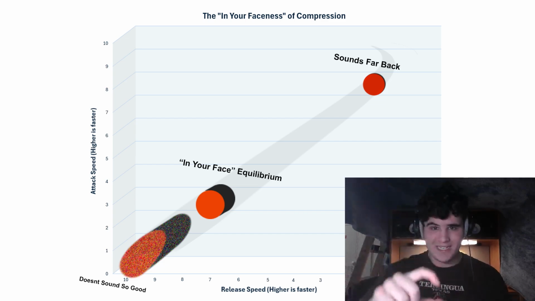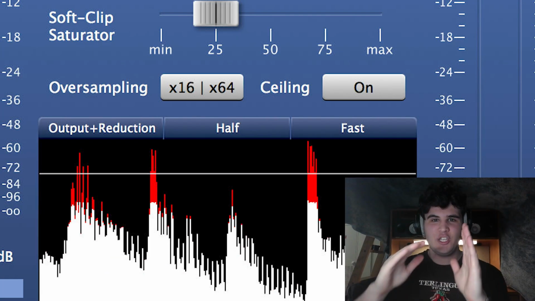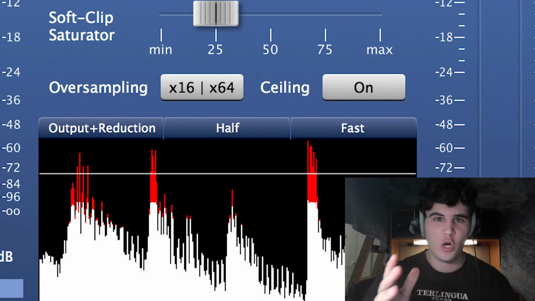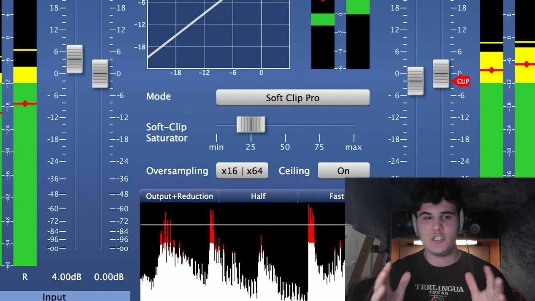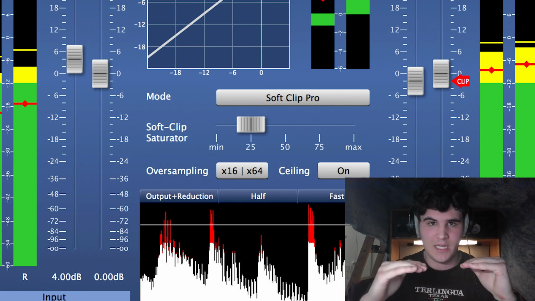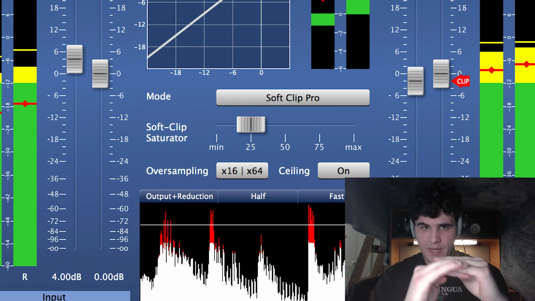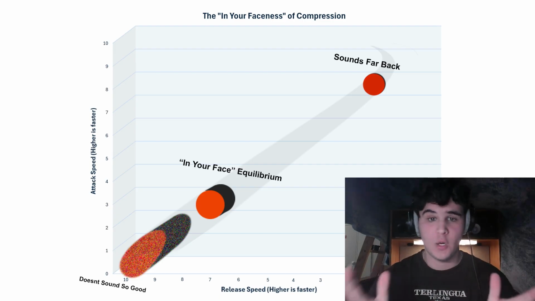Instead of just turning down the volume of the entire transient, it just clips off those loud peaks that occur for just a few milliseconds. In turn, this causes a little bit of distortion because it's almost like lowering the maximum ceiling of volume and in turn clipping. But it happens so fast that our brains don't even register it.